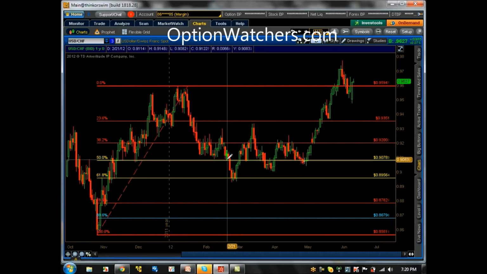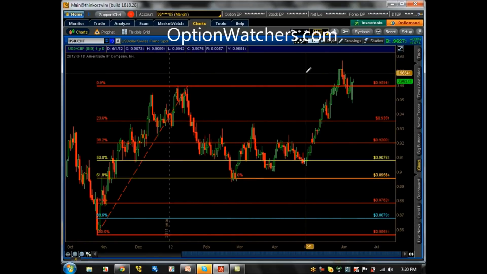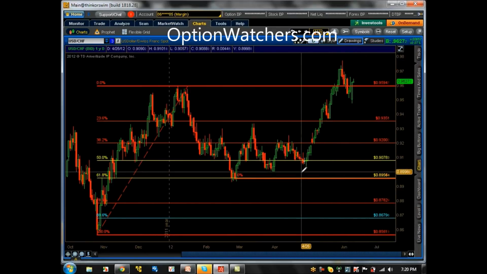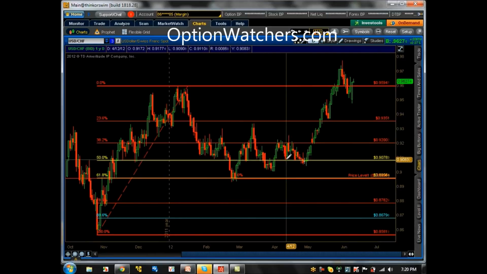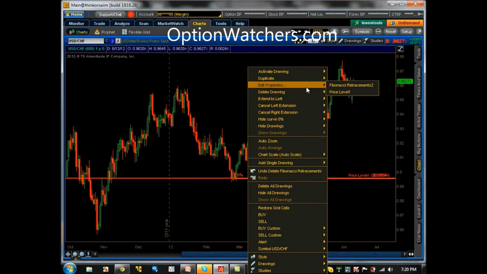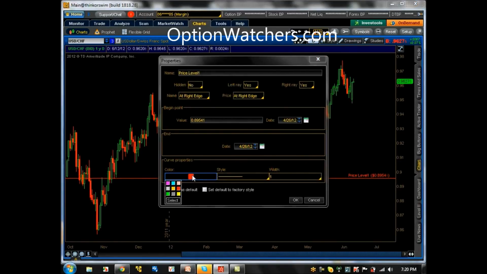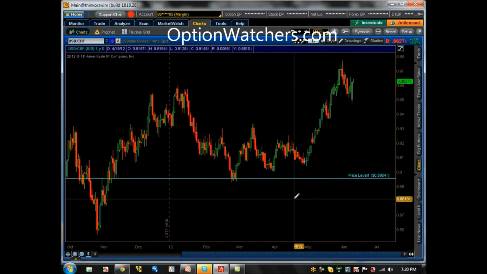And what did it do? It kind of hung around the 50% for a while, didn't it? Came off the 50, didn't quite hit it until here, and then it blew past that, went down to 61.8, didn't it? After it got to 61.8, let's say we entered at 61.8. Agreed? So I'm going to draw a line here. I'm going to say this is my entry right there. I'm going to delete my Fibonacci. So now this is my entry going long. I'll just color it blue. Everyone okay with that?